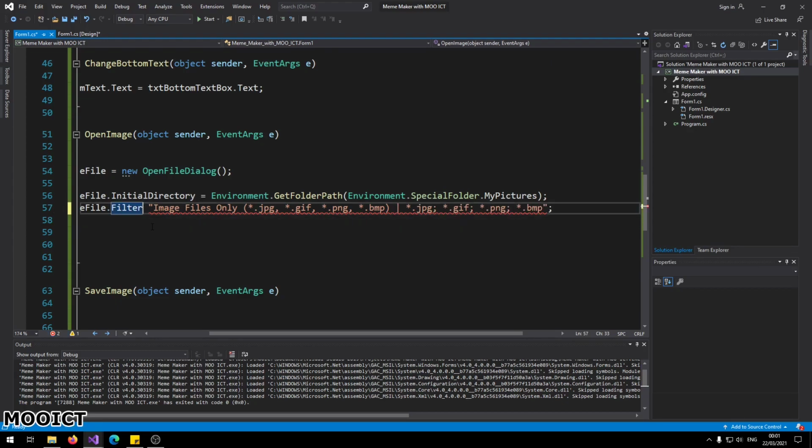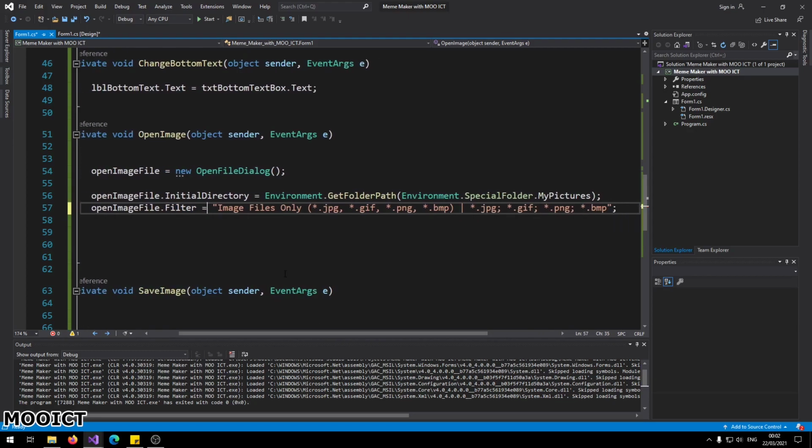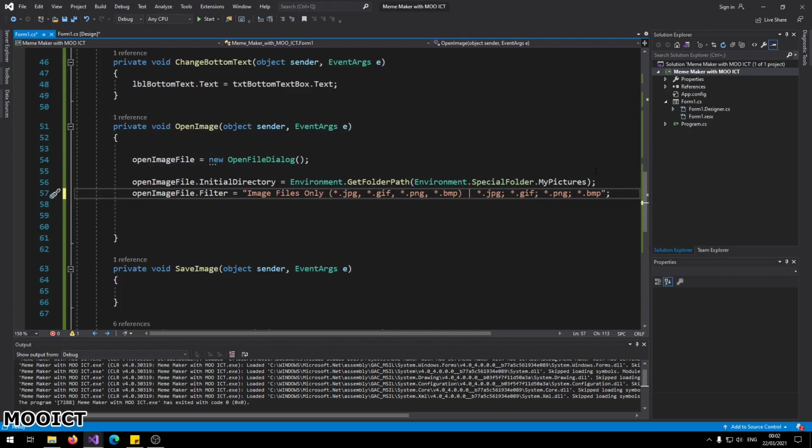Oh yeah, sorry, I forgot that equal sign there. Okay, so now the red line should go away. So this is basically just going to set up the initial directory for us and look for those specific files only. Okay, and that applies to only single file.